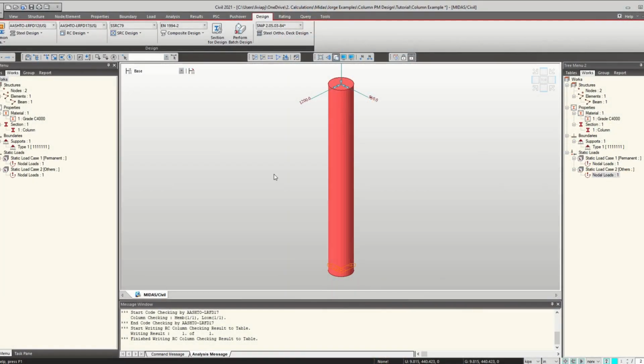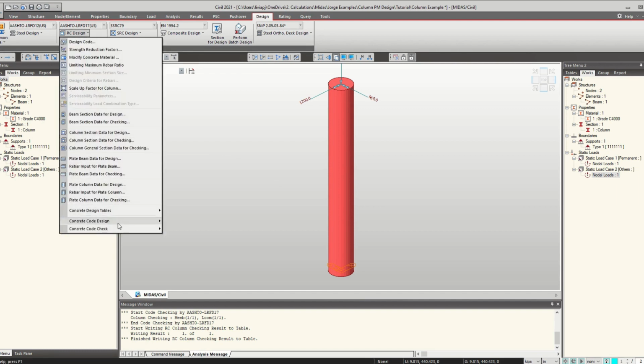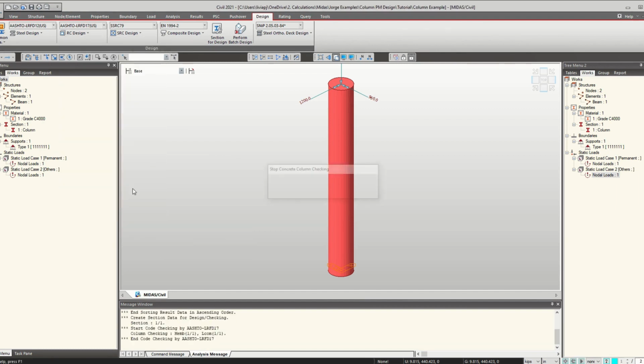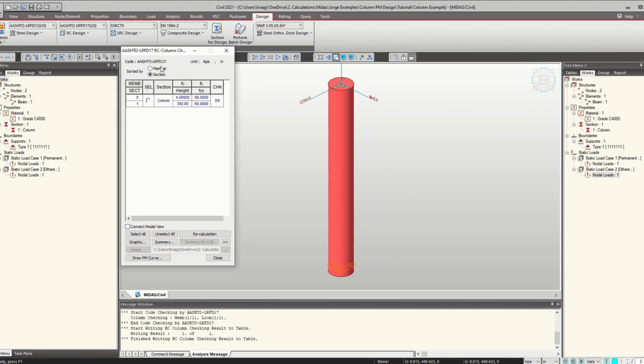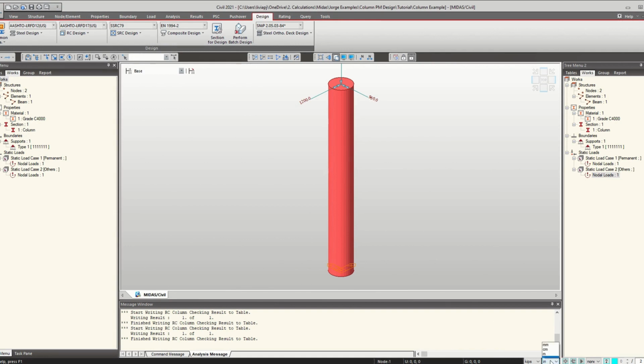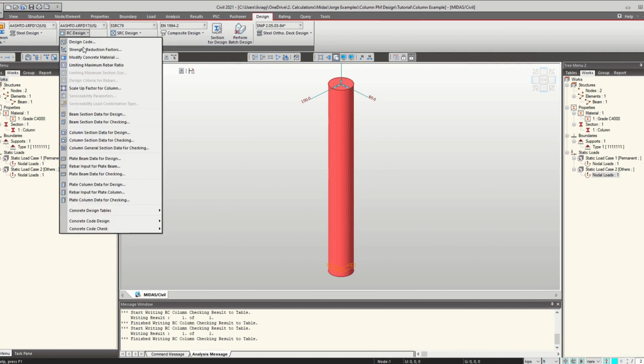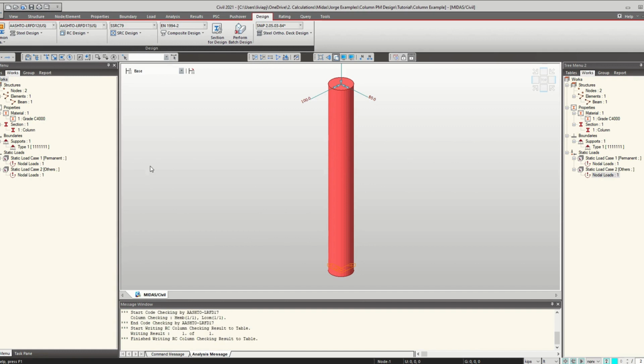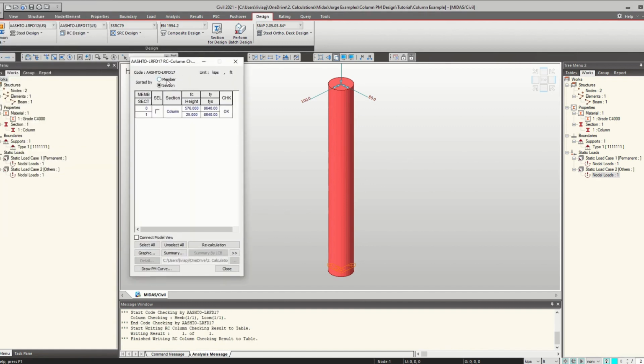In the second video, I will be going over the detailed calculations within the MIDAS design function and how it compares to my hand calculations. So, back to code check, column checking. Want to see the detailed calculations, we just click detail. First, let's make it back to kip-feet, and now we can take a look at it. Number, column, detail.